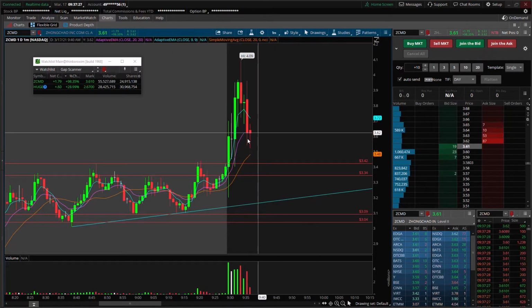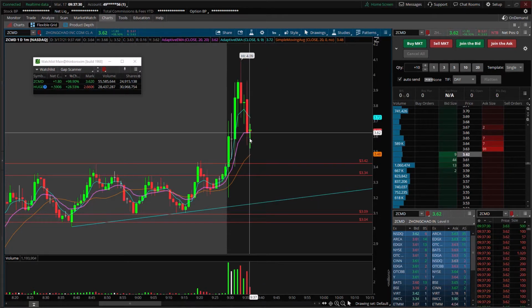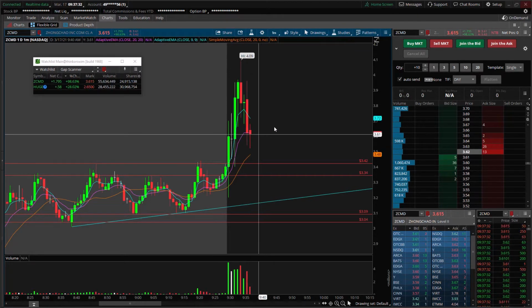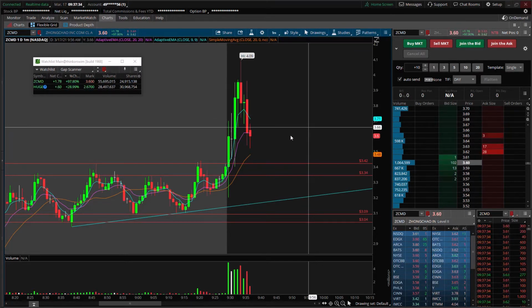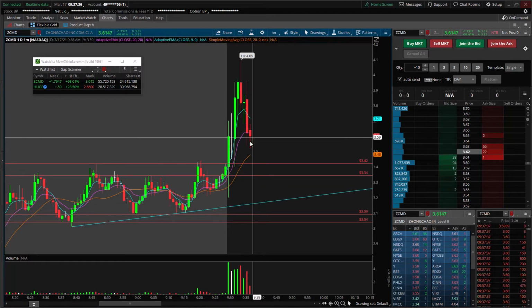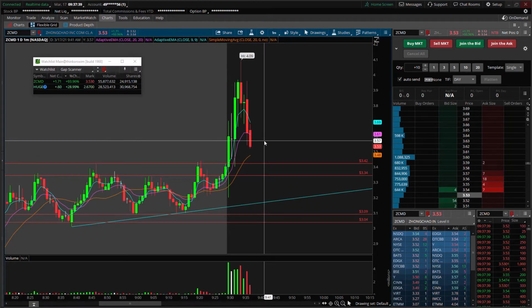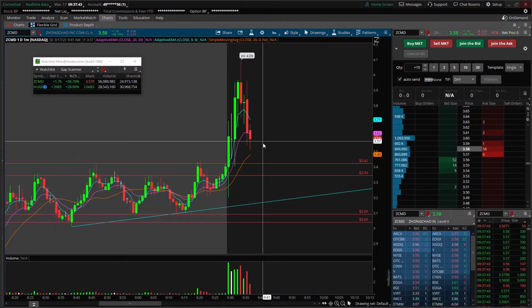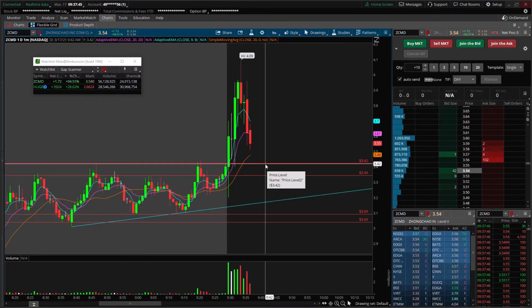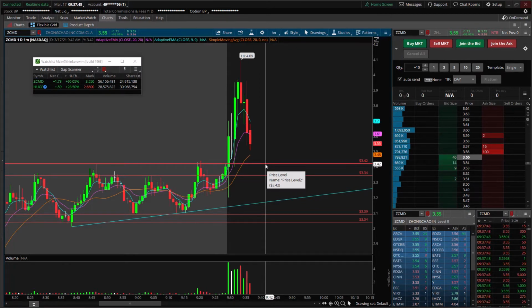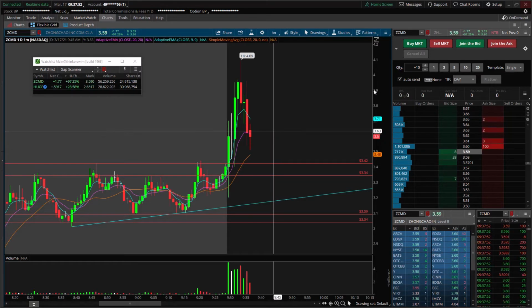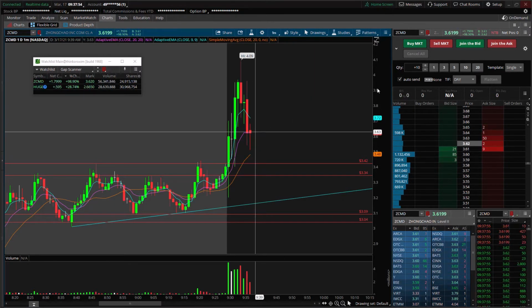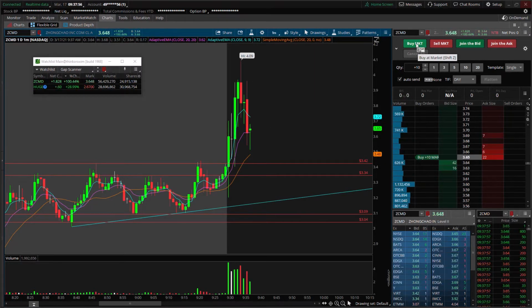I would like this tiny candle to be tiny, not to do much of anything here, and I want the next candle to go above it, and that's when I get in here. So I want this to stay down here and not do much of anything. That's what I want to see. Support is all the way down here, so they could come all the way back down to 340. Definitely possible here. But I will buy the first minute candle and make a new high. I don't want this to go green yet, though.